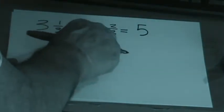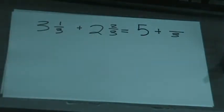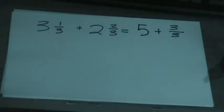But now what about this? Well, let's add that to the equation. We know the denominator stays the same. Right? Math Mutt tells us that all the time. And we just have to add the numerators. 1 plus 2 is 3. So now look what we have here. 5 plus 3/3. What do 3/3 equal?